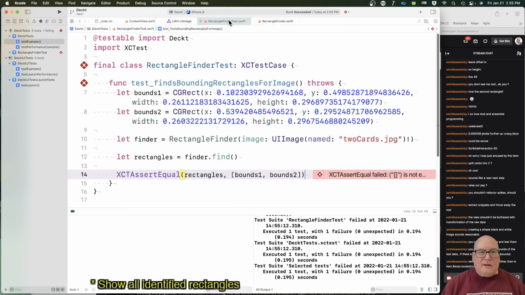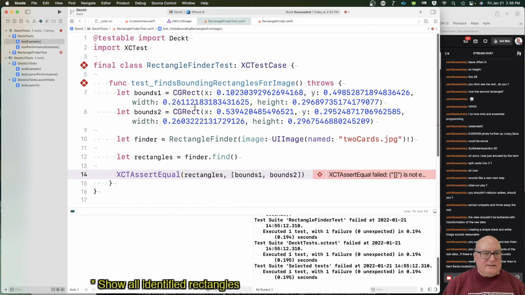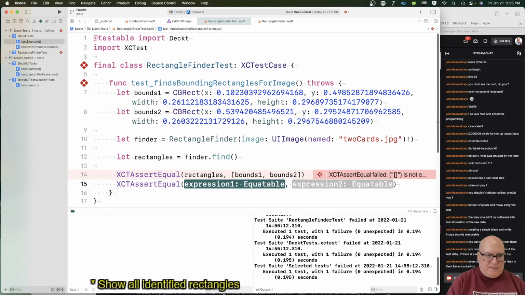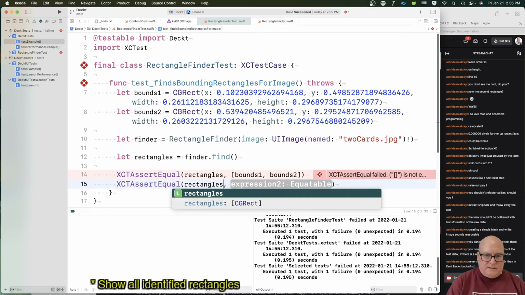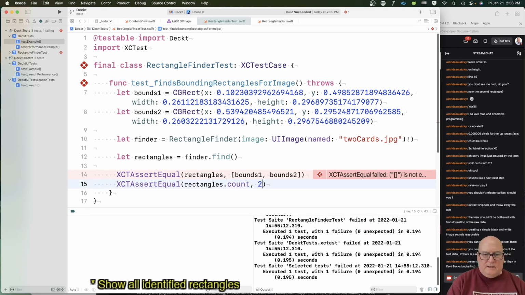Anyway, all right, we got a failing test. Not surprisingly. Okay. And to your point, if I could enlarge the bounds of the test data, I could make a rectangle contains. Maybe we should split that up and improve our assertions before we go any further. So let's assert rectangles.count is equal to 2, because we got 2 file cards in there.